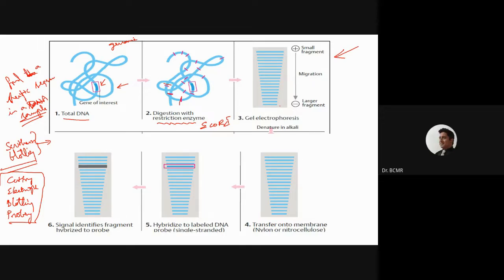Why to the positive end? Because DNA is negatively charged. That is right. So this is the mistake. If they were to put this arrowhead here, and this is where the well was, where you have loaded the sample, then the DNA is negatively charged and will migrate towards the positively charged electrode, isn't it? And the other problem is that you should have had smaller ones. Smaller ones will travel faster, and the larger ones will travel slower, right?